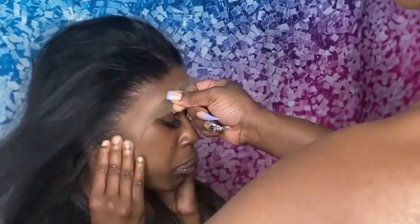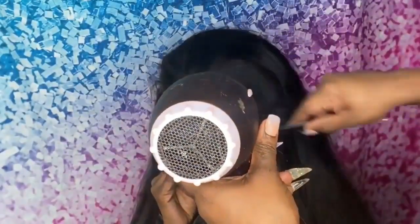That lace onto the head, make sure you do not stick it directly on top of the cap. You do want to have that lace past the cap when you land it down, that way you will not see the cap underneath there or the print of where the cap shows. That's a common mistake some new stylists make as well.